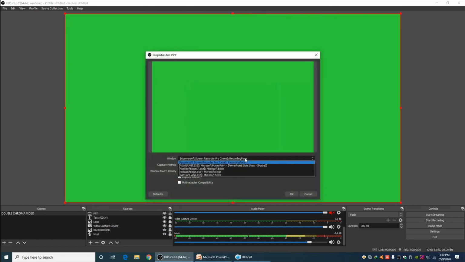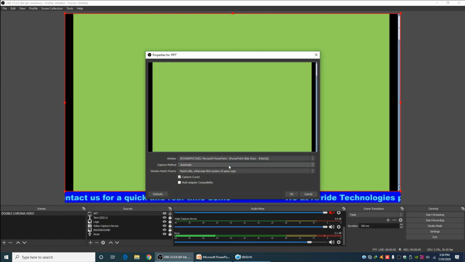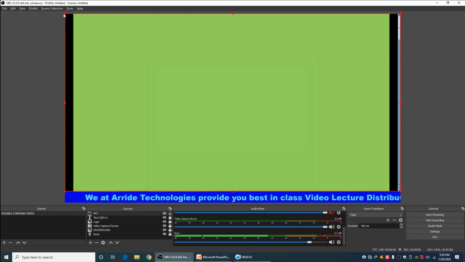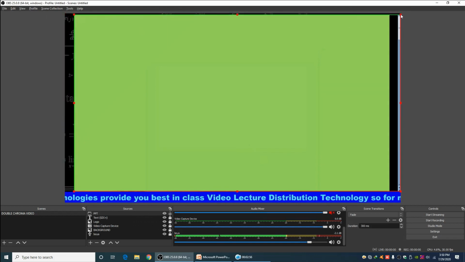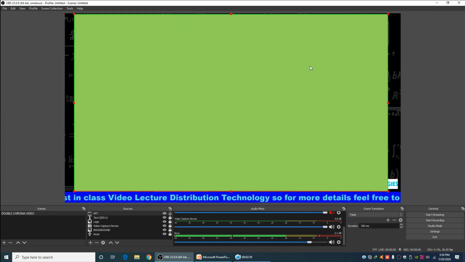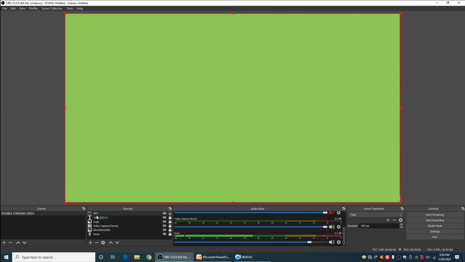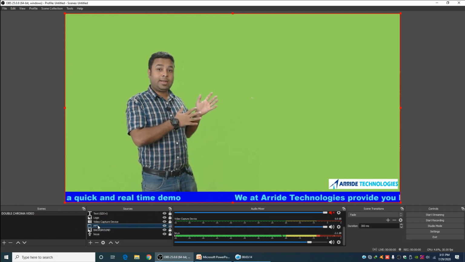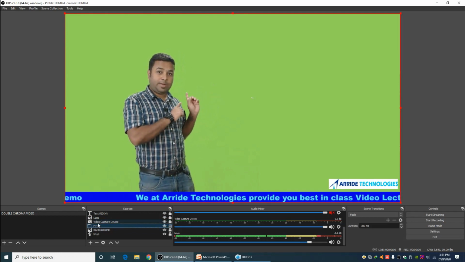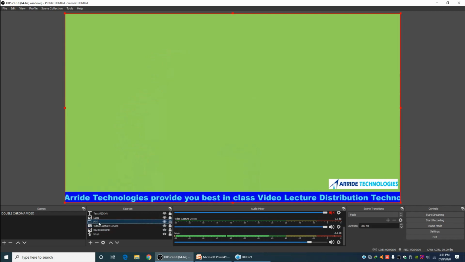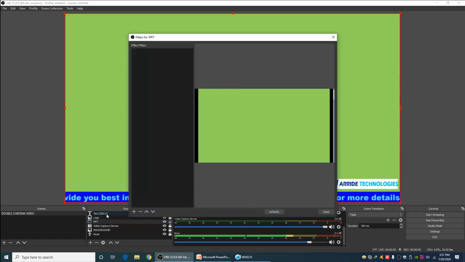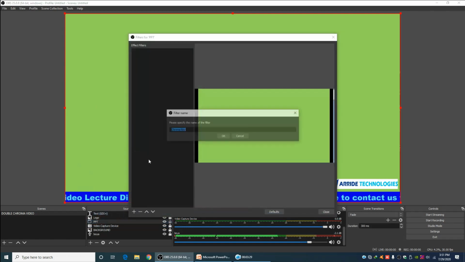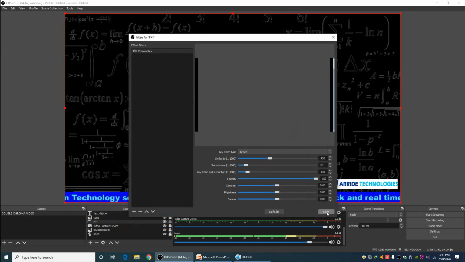Now you can see this green window. This is how it will look. First let's resize this and make it full screen. Now we will reorder this PPT and keep it at the bottom. You can see this green is on the background, and this green is not the green curtain which was right behind me. This is the PPT that we have taken at the background. So now let's do the chroma on the background. We will go to Filters, add the Chroma Key, click on OK, and now click on Close.